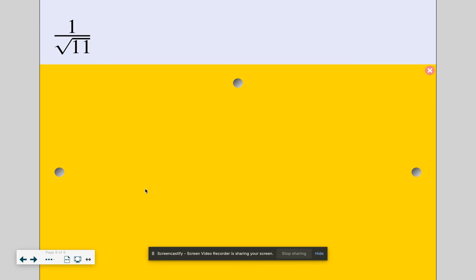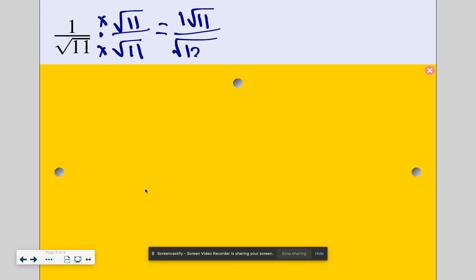Our first example now. So we have 1 over square root of 11. Well, we don't want that square root of 11 in our fraction. So what we're going to do is times the top by square root of 11 and the bottom by square root of 11. When you multiply fractions, you multiply straight across. So on the top, we have 1 square root of 11. On the bottom, we have the square root of 121. So the top, that's just the square root of 11. In the bottom, square root of 121, that's a perfect square. That turns just into 11. Okay.